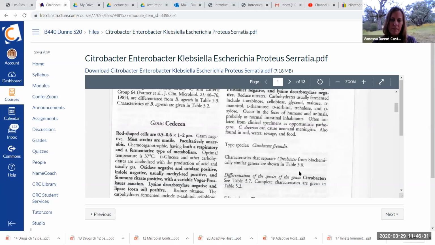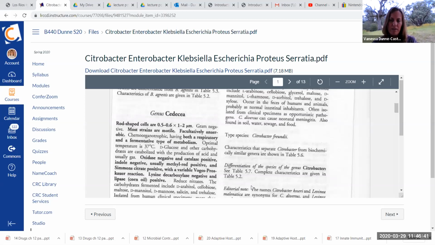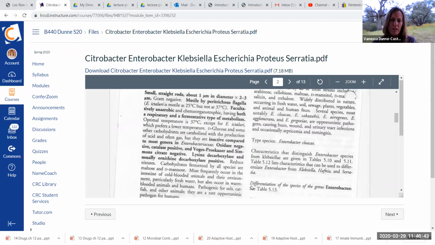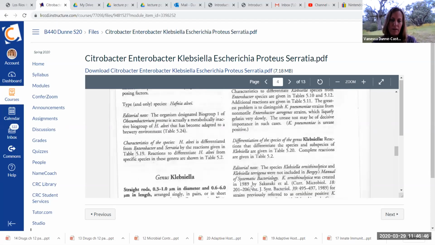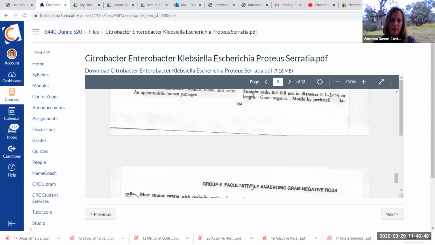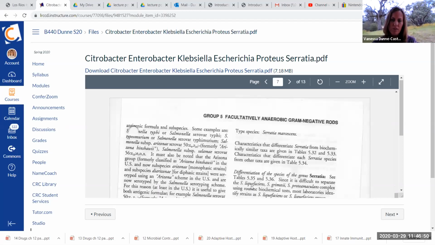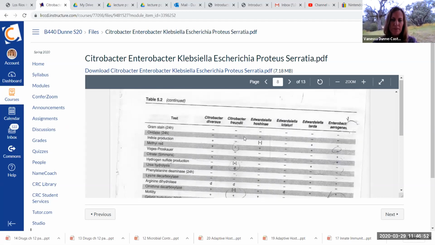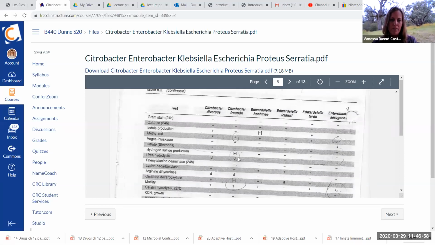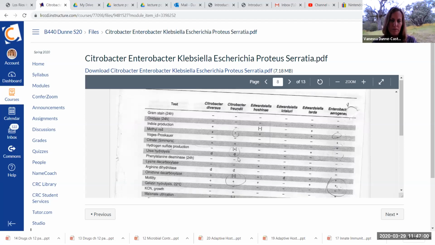So you can see specific information about the species on this table, which I've already inputted here. Now, for these pages, I put all of the introductions first, and then I put the table second. So for Citrobacter, once you get that initial information, you can scroll through till you find that table, and here it is. So Citrobacter freundii is the one that we have for you, and this table will give you many of those same characteristics that we just talked about.